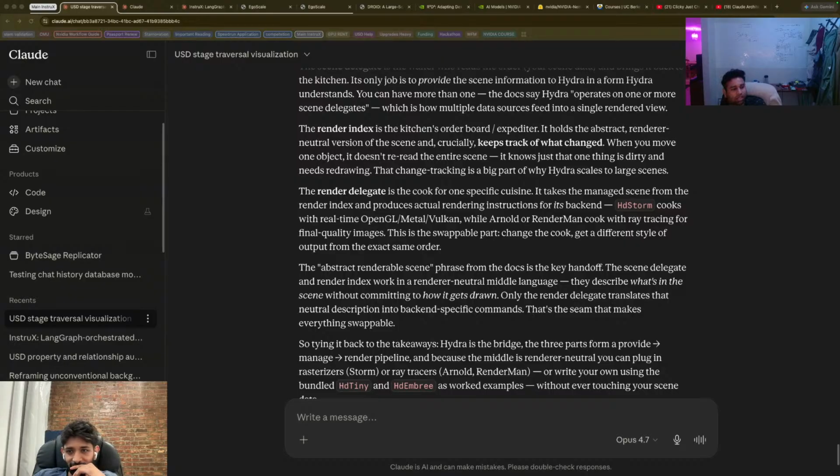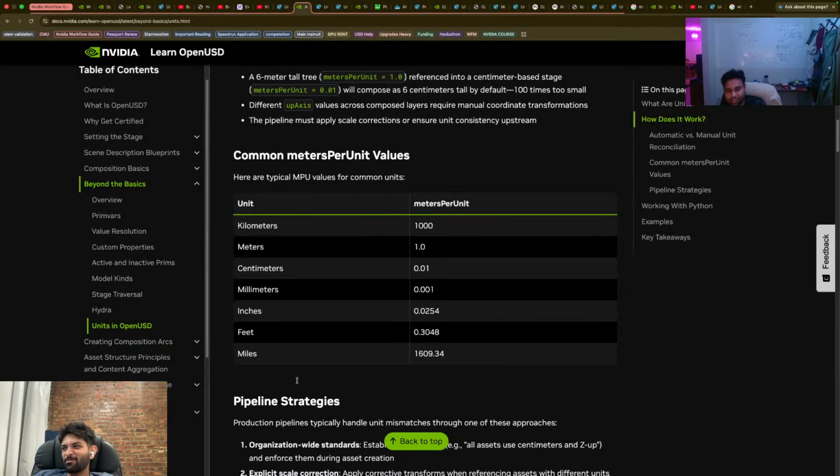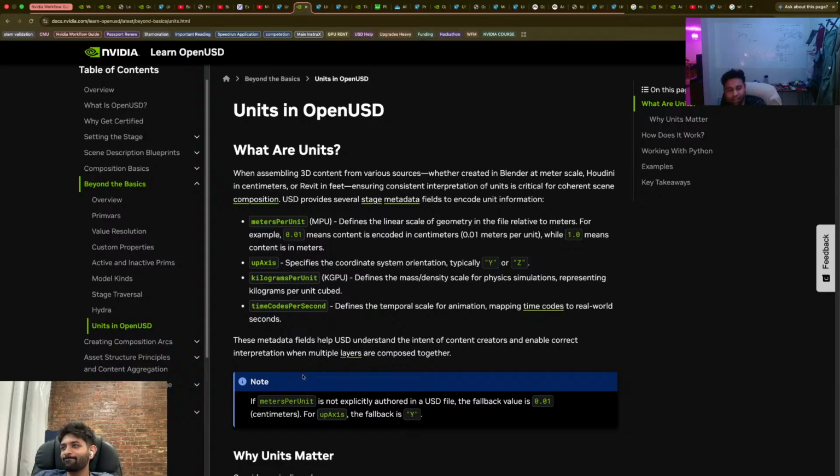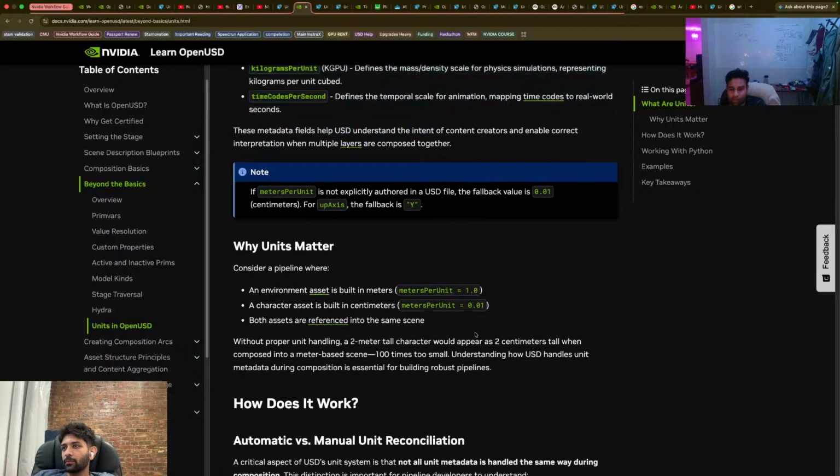I'm not able to focus anymore at this point, because I know for sure I would have to go through this again tomorrow. You're right. I'm also slacking a lot, so I don't want to waste time and push myself on. We can, but I know for sure it's not going to hit the way it did when we went through the model kinds, stage traversal, and prims custom properties.